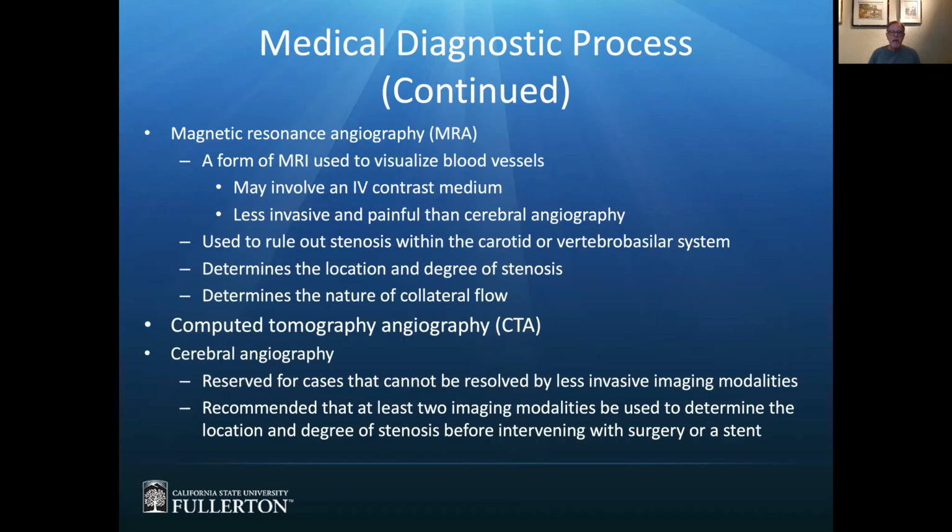Okay, magnetic. Well, these are really uncommon. I mean, you're not going to find them in most hospitals, but bigger medical centers do have magnetic resonance angiography, which is an MRI process that can visualize vessels. It does take a contrast medium. In other words, something has to be injected into the vessels in order to show up. But it's less invasive and painful and less dangerous than cerebral angiography. And it can show a stenosis within the carotid or vertebrovascular system, and exactly how much.